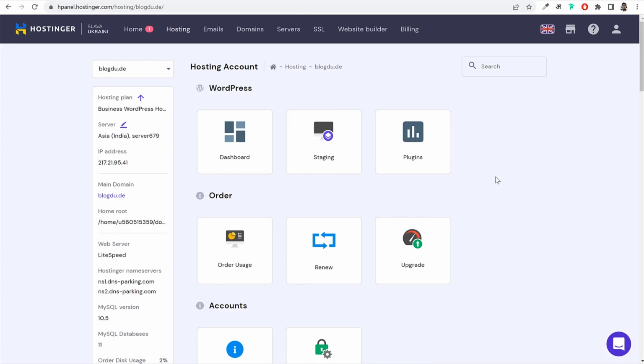But for those of you who have selected that option, existing domain, if you want to use your existing domain name with Hostinger, for example, you want to use your GoDaddy domain name with Hostinger, first you have to connect that GoDaddy domain with Hostinger. So let's see how that is done. First go to godaddy.com and log into your account.